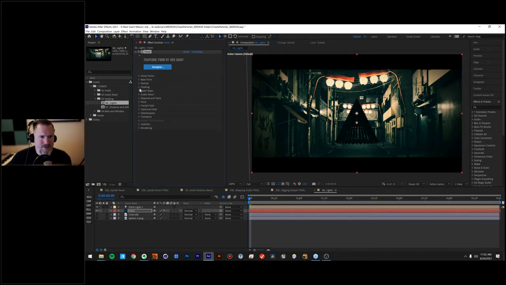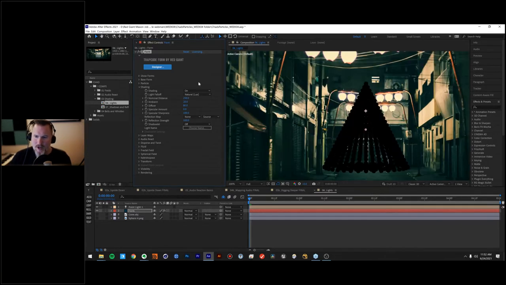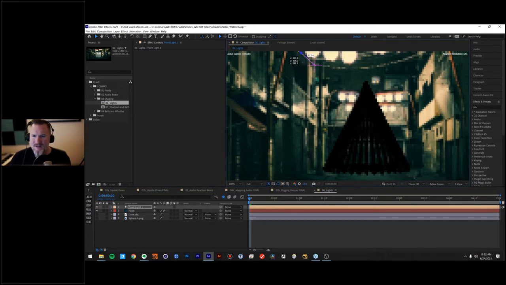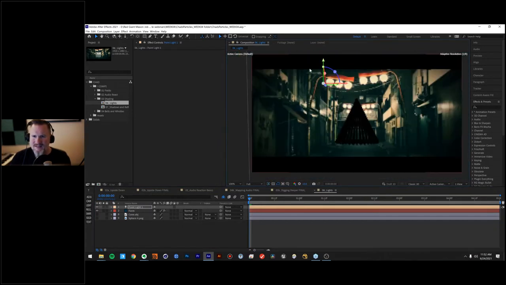Okay, so what I want to do now is have this respect my light. So I'm going to go into the shading section and turn shading from off to on, and then it will use the light in my scene. Now, oftentimes what happens is you turn on shading to use your light, and by turning on shading, it actually gets pitch black and you can't see anything. That's because the light might not be in the right spot. So if I select my light, on the Z-axis maybe we can click and drag this and move it. Once we get it in the right spot, eventually we will move it in the right spot.